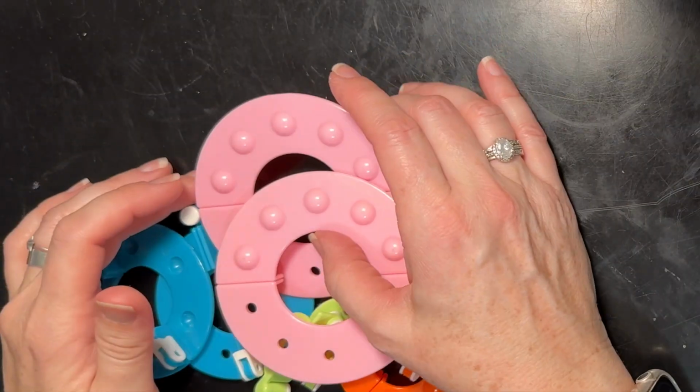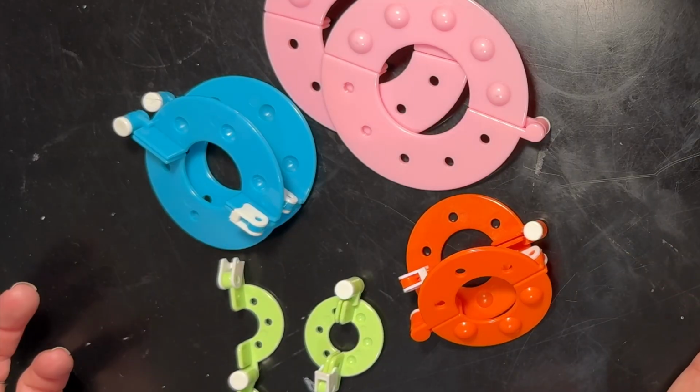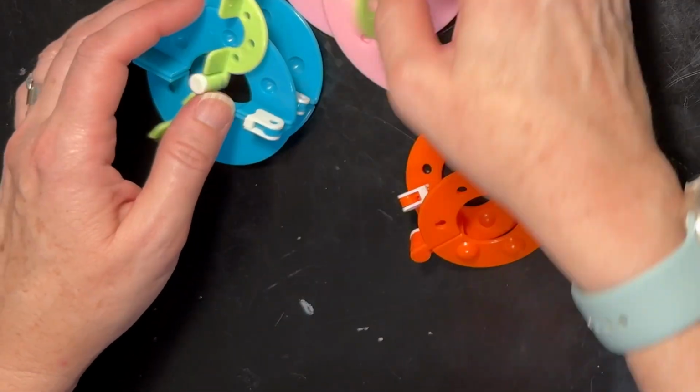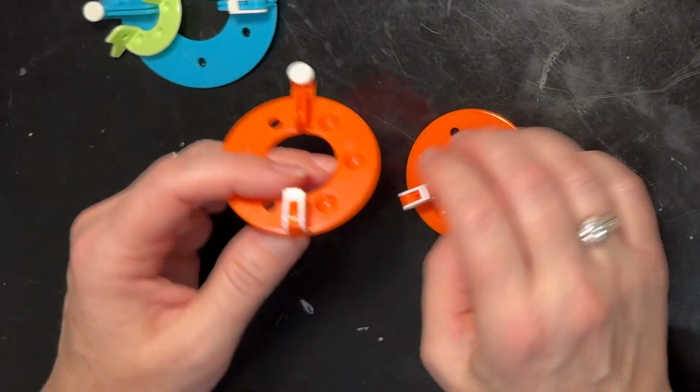Most Pom Pom Maker kits that you purchase have multiple sizes in them, so you can see that there's 4 different sizes in the kit that I decided to work with today. I am going to make this size right here.